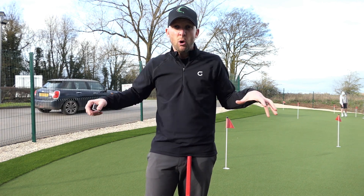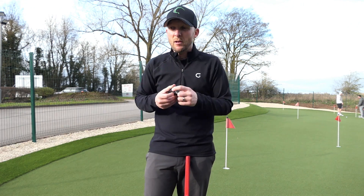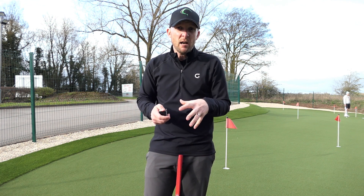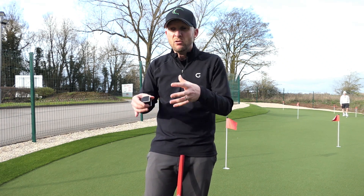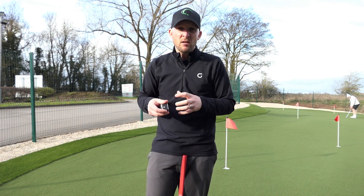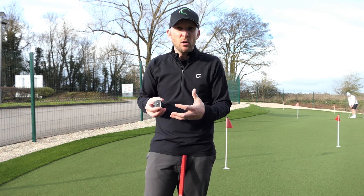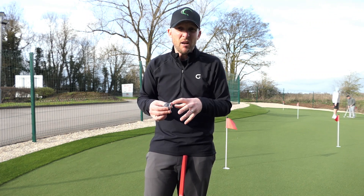In the package you get your phone holder — your Birdie View eye-down view with your laser — and two additional pieces: the clamp that goes on the front of your putter and the clamp for your start line. This is £109 in the UK. I think with the production involved and the fact that lasers aren't cheap to produce, it's a fair price. I'd maybe like to see it around the £50-60 mark, but with enhanced production quantities those costs could come down — that'd be my only bit of feedback.